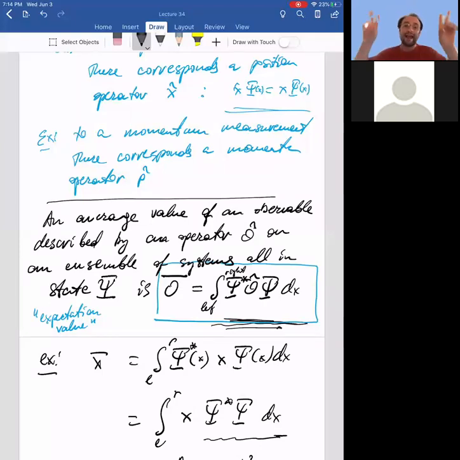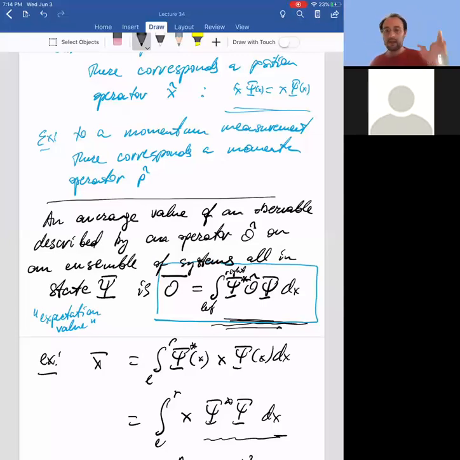That average is called the expectation value. It's just an average or a mean. I don't know why there are so many synonyms of the word average. If we know the wave function, big psi, we can predict what that average will be. And this is how you do it. You construct a sandwich: psi star times the operator acting on psi, and you integrate the whole thing between the left and the right end.